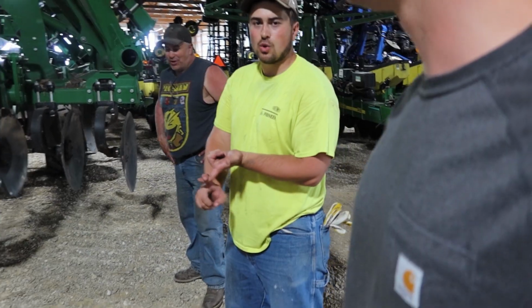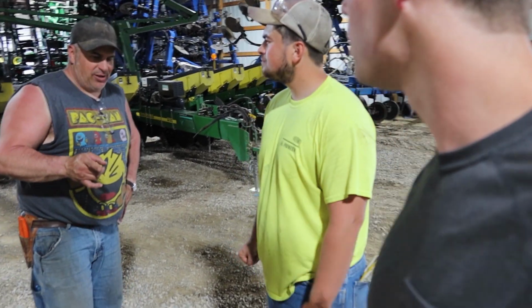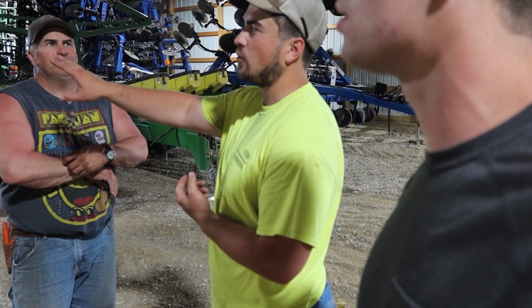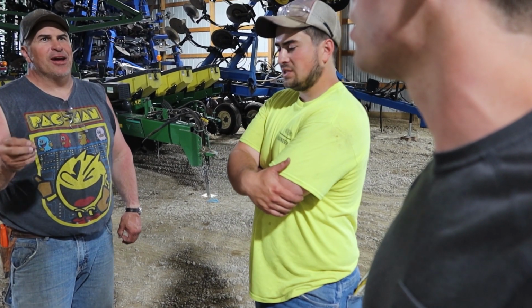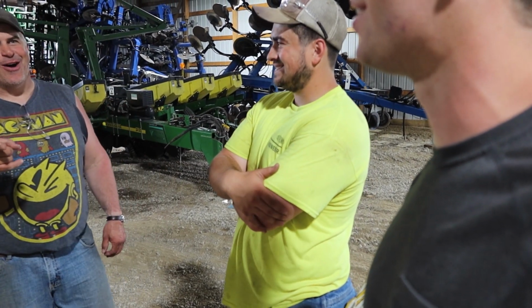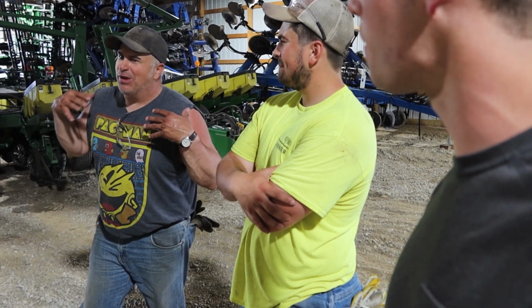So one big thing that I found out: when we got the VT machine 3-4 years ago, behind our old chisels, you've got to keep in mind they were older. They were 730C Case rippers, good rippers, 7 shank on 30-inch spacing. These are 24-inch spacing. So the VT following that would not quite leave the ground level enough that I felt good planting corn in. Still did it though, but behind this baby, I'm planting corn all day long with the VT behind this. Beautiful seed bed. Loved it.